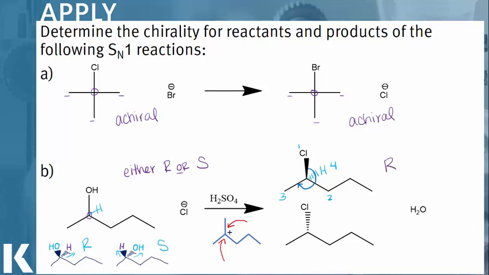Now let's look at the bottom. Here, our chlorine is going into the page, so we know that our hydrogen must be coming out of the page. Again, we can number our substituents. They haven't changed though. Chlorine is 1, propyl's 2, methyl's 3, and hydrogen is 4. We draw our circle. It's clockwise, which is R, but our lowest priority group is coming out of the page, so we switch it and we get S as the designation for this molecule. So in this reaction, we have a chiral reactant that produced chiral products in equal amounts. So we do have a racemic mixture here.